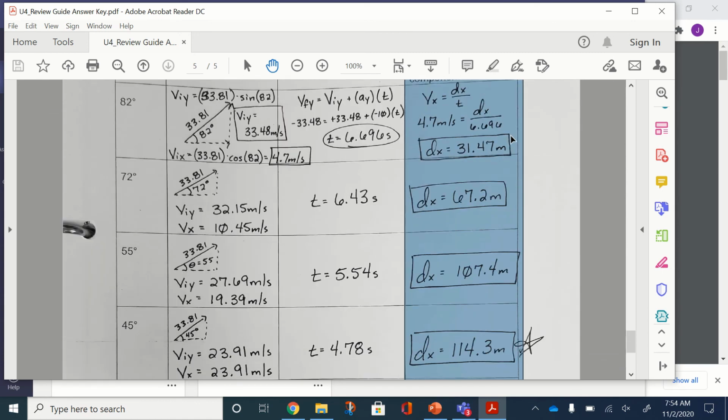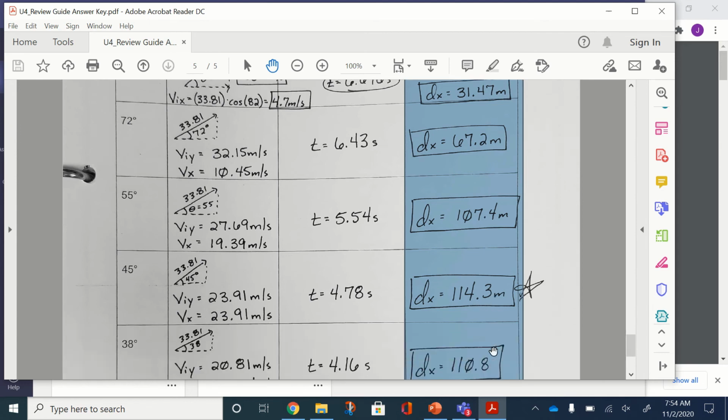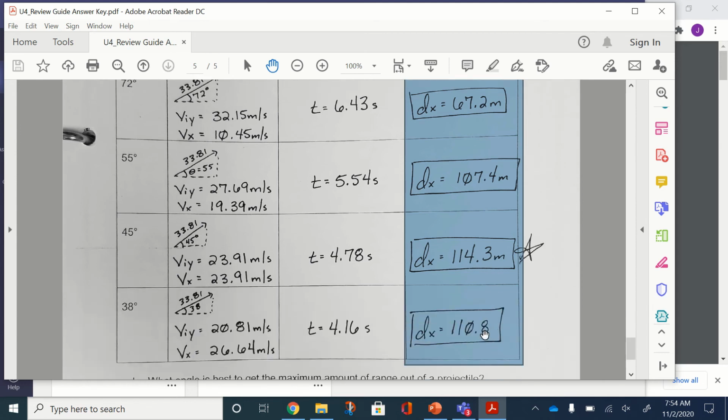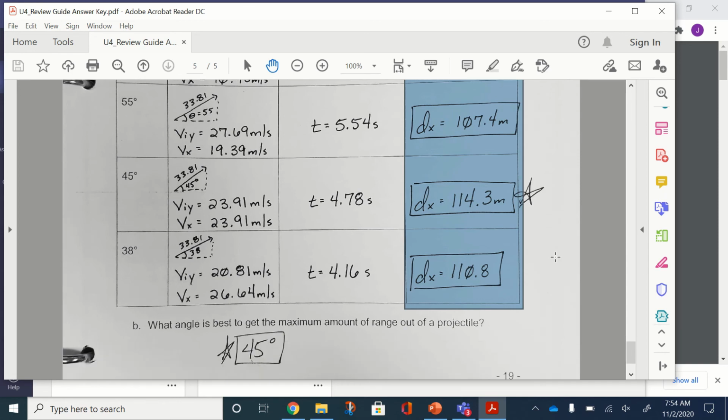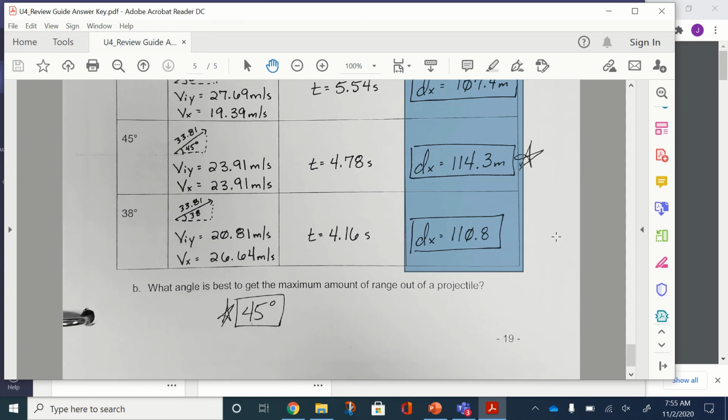And you'll notice that as the angle gets lower and lower and closer to 45, your range increases, and once you go beyond 45 degrees, your range begins to decrease again. That is the optimum angle to launch a projectile and get the maximum amount of range out of it. Now we're ignoring things like air resistance, and a lot of your newer tank and artillery shells can rotate and do some weird aerodynamic stuff. So we're ignoring all of that, but for pure projectiles, 45 degrees is going to be the best. That is going to be a test question for sure.